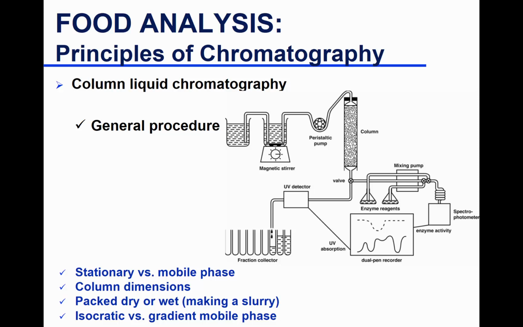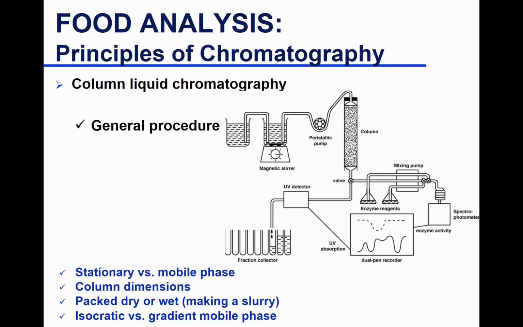Why are you separating? Are you separating to just identify and quantitate? Then you might want to use a small column, so that you only inject a small amount of sample. Or if you want to collect a few grams of a fraction that you can do another analytical method or a series of analyses on, then maybe you want more media, more stationary phase, and you inject more sample and you collect more fraction each time.